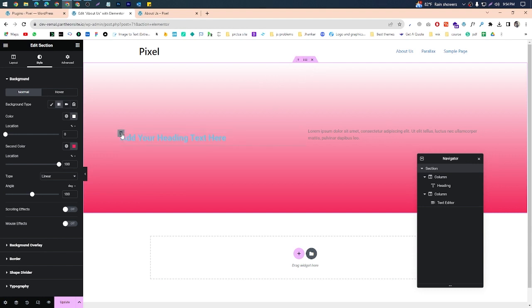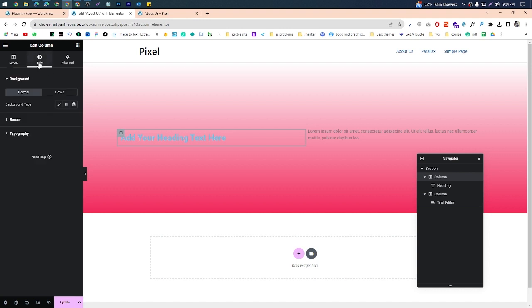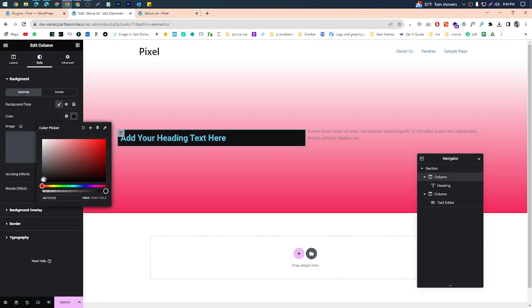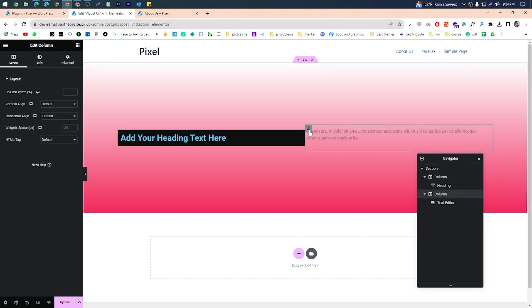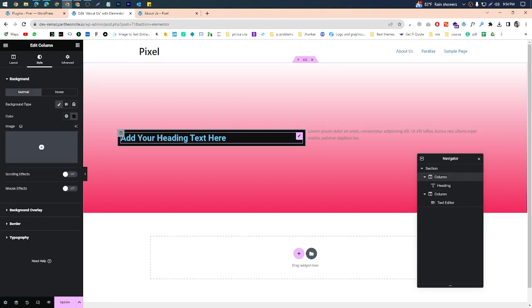If I click on this column, then go here and change the color to black, it will only affect this left column, not the section and not the right side column, because I'm editing this column.